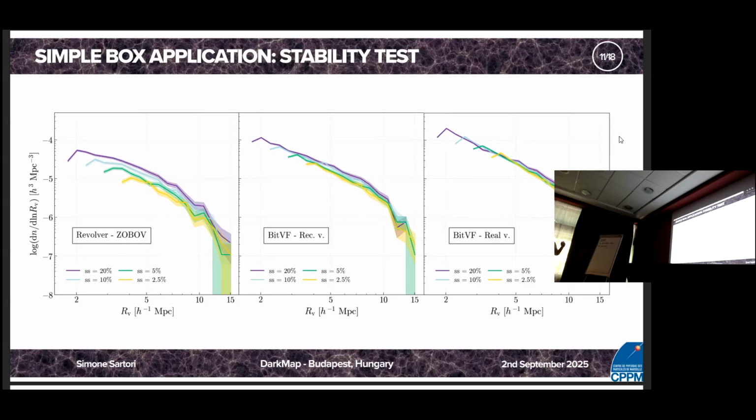In particular, we can push it to the limit on the right, in which we have basically a perfect match, when we use the real velocities and not the reconstructed velocities. But I want to highlight the fact that we are in a really dense DarkMap sample, and we know that optimal transport is not effective when we have this kind of catalog with a lot of shell crossing. However, it works pretty well.